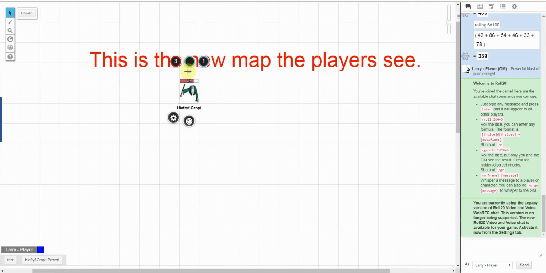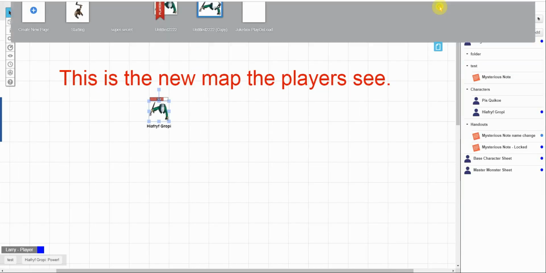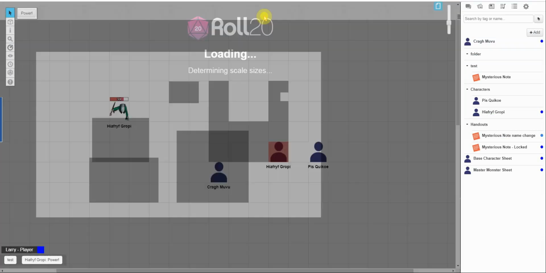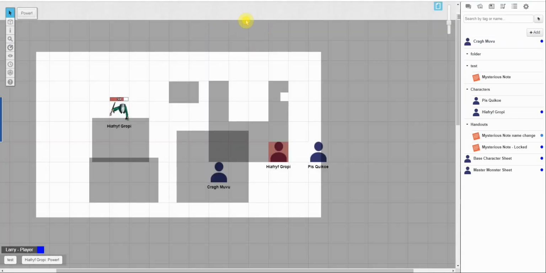Oh, sorry, I was on the GM layer. Here's the player map. Back to the GM map. So you could either copy and paste this token for the player's character onto the new map, or leave it here, whichever works best for you, or you could move it to a part of the map that the other players can't see, so that they don't see that player still there.